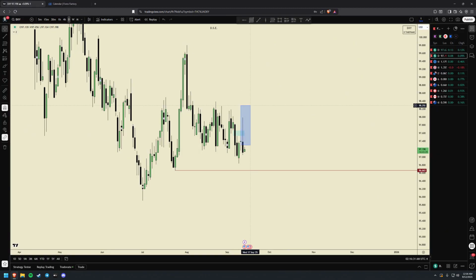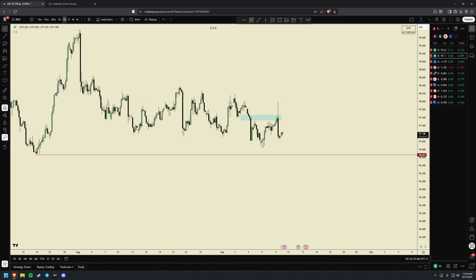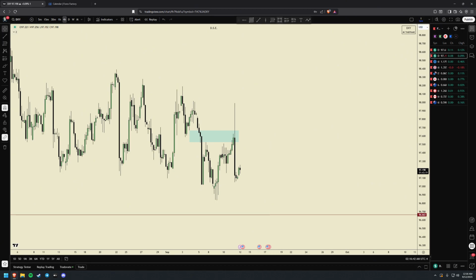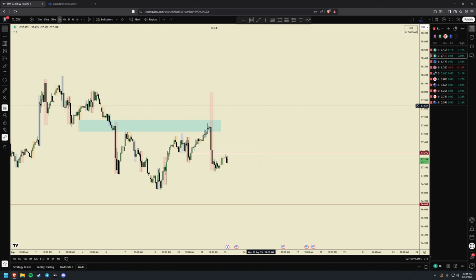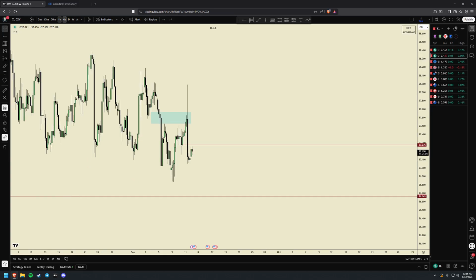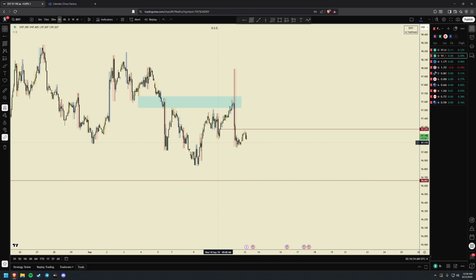But we still had a giant wick to the upside and then closed lower, so it's still showing, like I said, the bearish intent. So I'm going to look for short dollar today. Price could tap into this. It doesn't really have to though, because we're already inside of a 4-hour fair value gap. And we just have manipulation, so this is going to be the breaker, and breakers usually don't come back to the opposite side of its range, right?